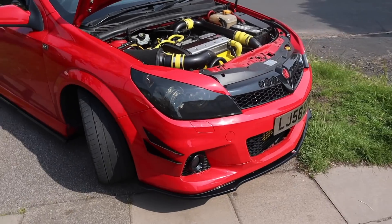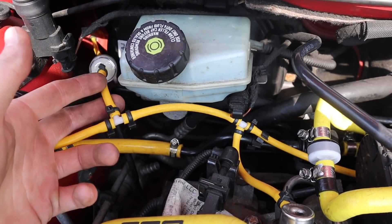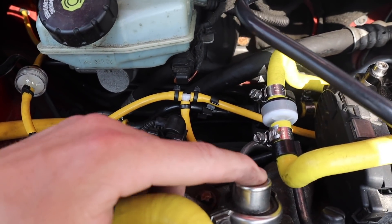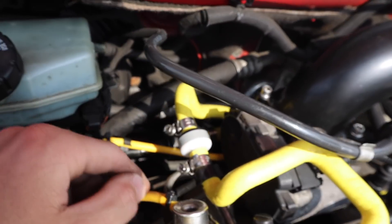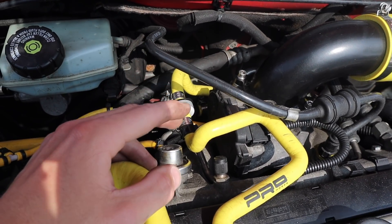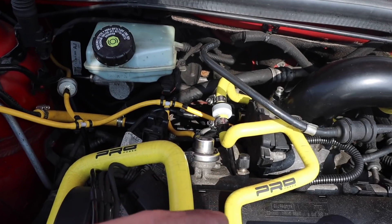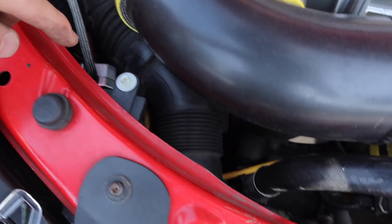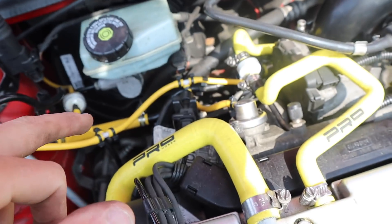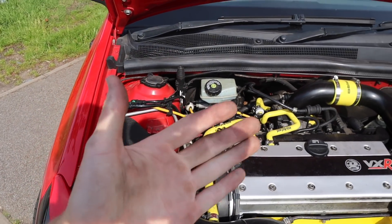This is the example setup we're going off — you can see it much better because it's in yellow. That's where the boost pipe goes in, up to your boost gauge. The pressure regulator one goes onto the throttle body, and there's one that's just been cut and left — that's supposed to increase boost in first and second gear, but do this at your own risk. Then the yellow pipe runs onto the recirculation pipe down there — same routing, tee piece, then another tee piece for there and there, with one going into the gauge.